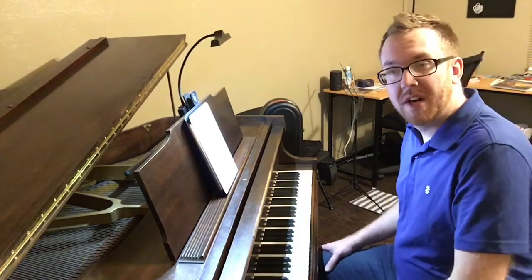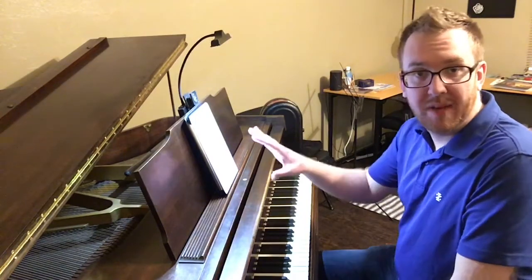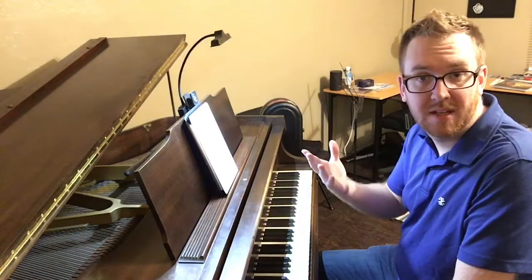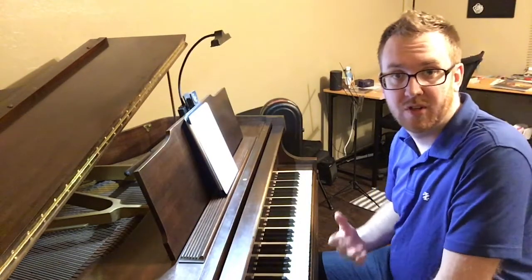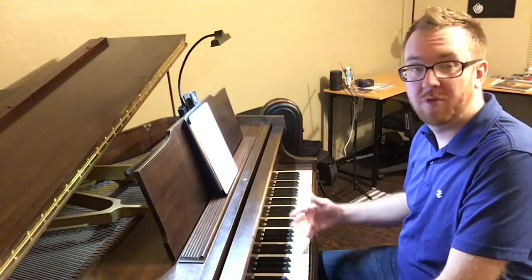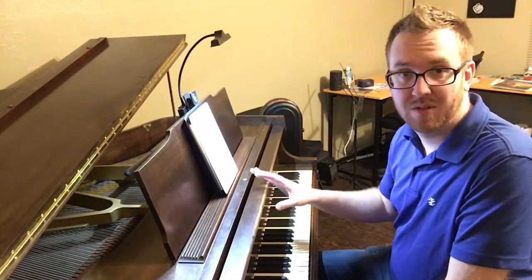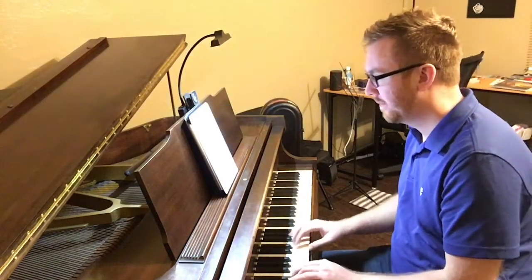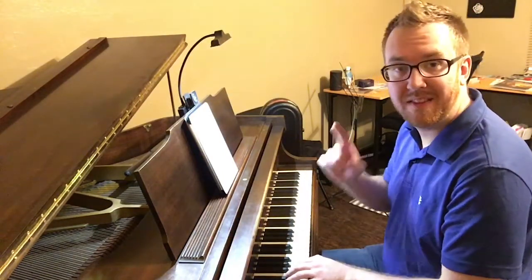The other thing to watch out for is what's on the page versus what you might think the song sounds like, or maybe how it sounded in a previous version that you've heard before. But as we're sight reading throughout all of Movement 1, we want to make sure we're playing exactly what's on the page. So for example, the first 3 notes, we have 8th, 8th, 1.